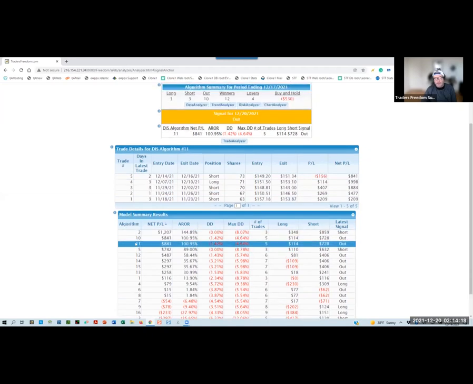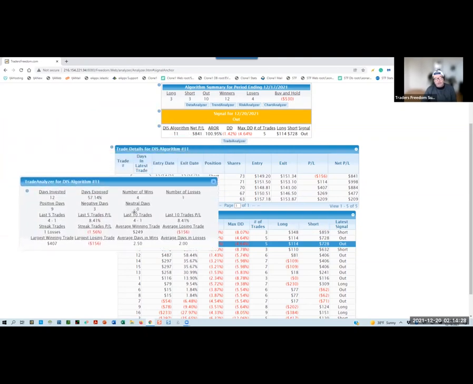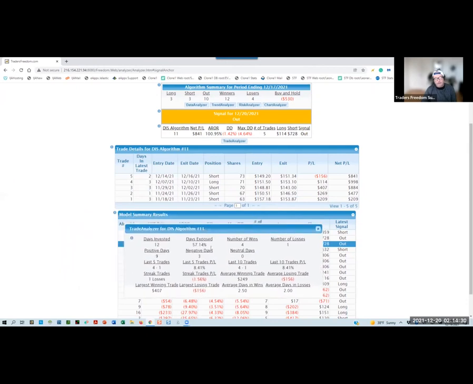And when you looked at 11, it just had one trade that didn't do all that well, the last one. When we looked at the trade analyzer, it has a lot of outs because it's only in 57% of the time. So it's looking for a very specific thing before it says time to flip. You had 5 trades over that period of time, and the average number of days in a winning trade is 2.5, and the average number of days in a loser is 2. These trades were all around 2 days. So right now it's saying, not yet. You're going to wait until it actually tells you to go long or go short, because it's been successful doing that for the last month.